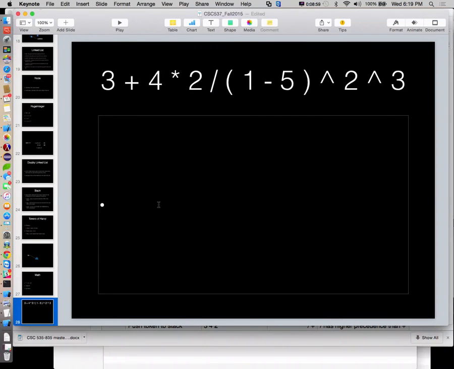All right, so we're going to call this the output, and this is the opstack. Since it's a stack, we always push onto the top of the stack. Okay, so we hit a 3. That gets added to our output string like that, right? Then we hit the plus sign. We're going to try to push the plus sign onto our opstack, and we are allowed to do that. There's nothing else on there. Nothing broke the rules, right?